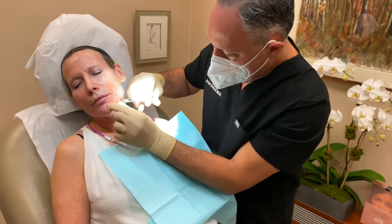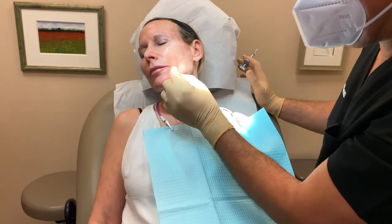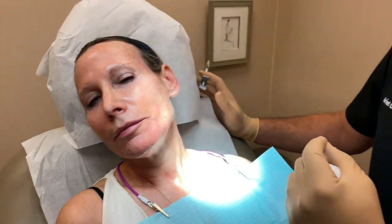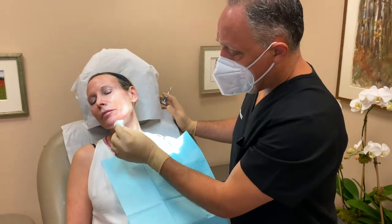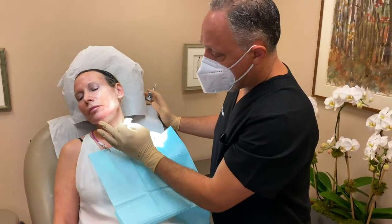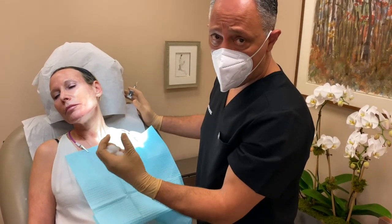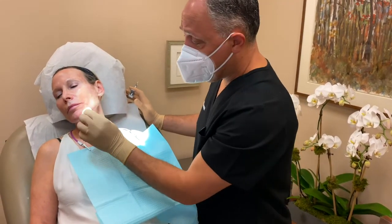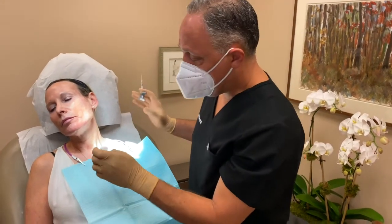Now she's quite hollow in her chin area. Now some people don't have that hollowness and they may have a fine line, so we can resort to hyaluronic acid fillers that are less viscous. Whether it's Volour or other products. So in her case, she was really hollow, so we addressed the foundation. It's about really building it properly from bottom up. If she still has some fine lines, we can use a different filler to really address those really fine lines.